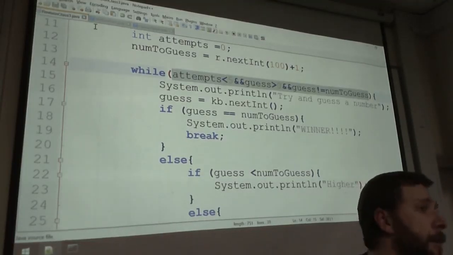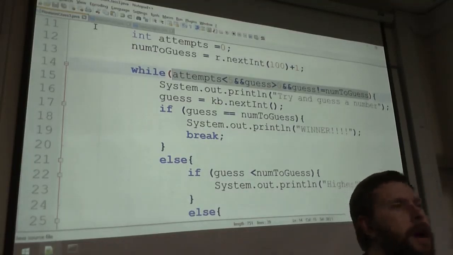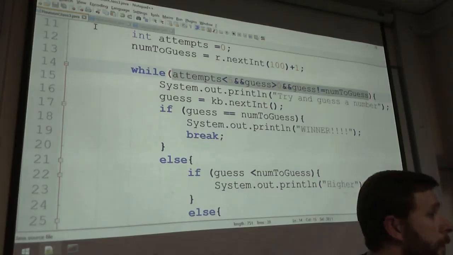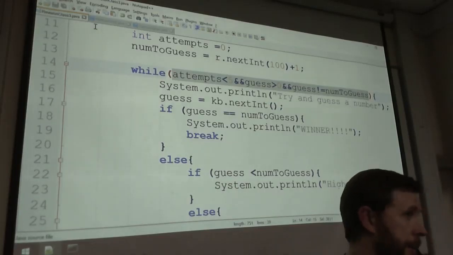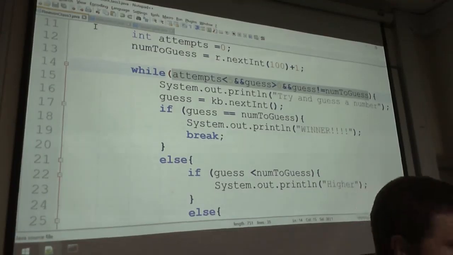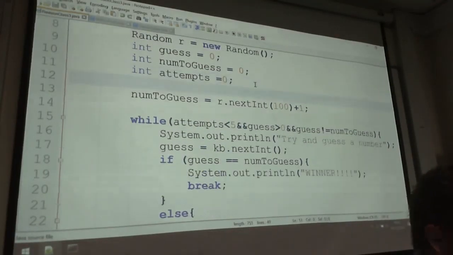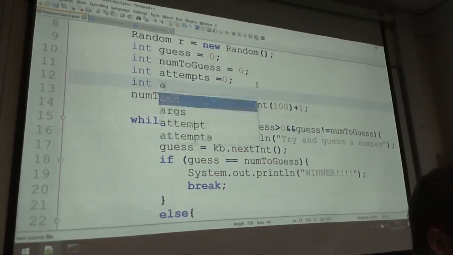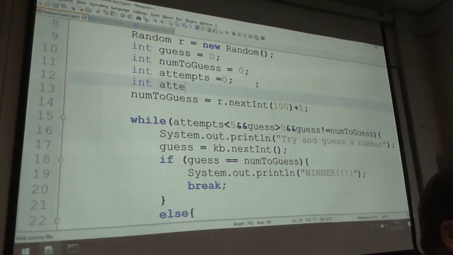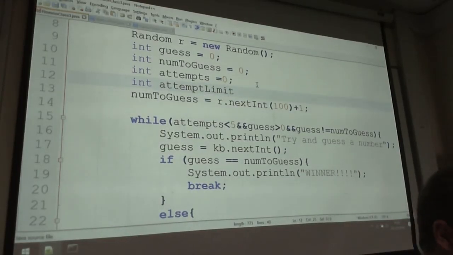If you play video games and you change the difficulty, one of 2 things either happens. Either you end up with more lives, or you end up with more difficult enemies. So there's 2 routes you can take. Both of them are basically going to achieve the same way with this. So I'm going to have another variable here called attempt limit. And I'll set this equal to 0 to begin with.